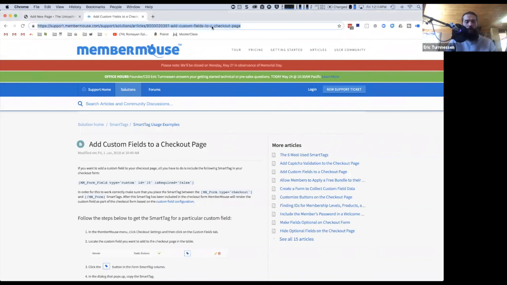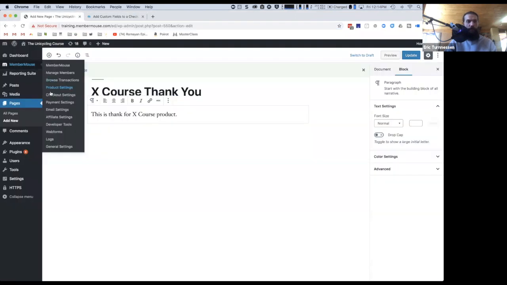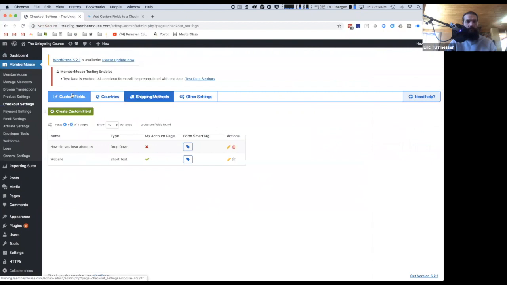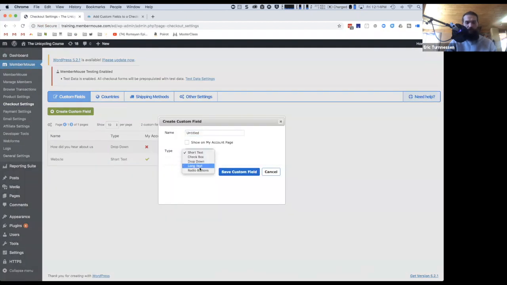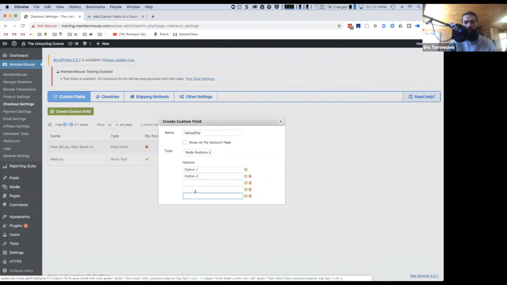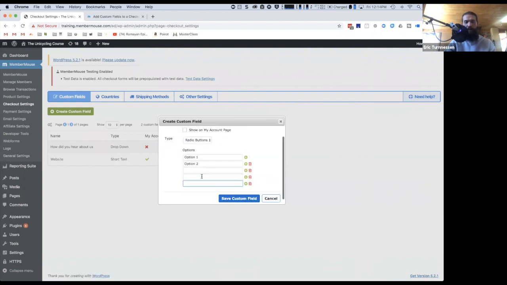So these two articles, the custom field, so you can create custom fields. Just go to checkout settings, and then you can create whatever custom fields you want. There are different types. You can create checkboxes, or radio buttons, if you want to have a number of questions that you want to ask them, you can add any number of options for them to answer.